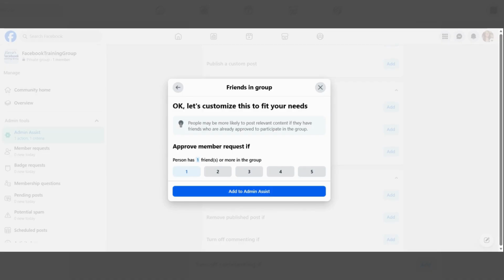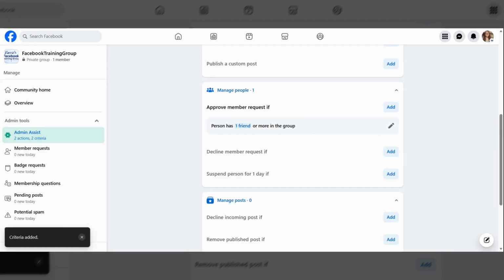Because what'll happen is if your hostess is in the group and then she invites her friends, because she's friends with that person, that friend can automatically be accepted and you don't have to spend your time approving requests to join. So add to admin assist, and the tool will take care of it for you from now on. This is enough to prevent spammers and scammers and bots from joining because they don't tend to be friends with anyone in the group. It also enables it so that, let's say, one group member invites some of their friends to the party, which of course we'd want to encourage. This would also work for that scenario as well.